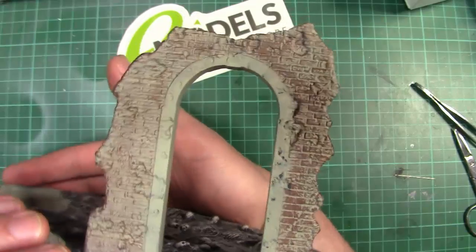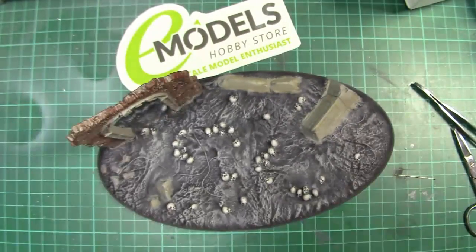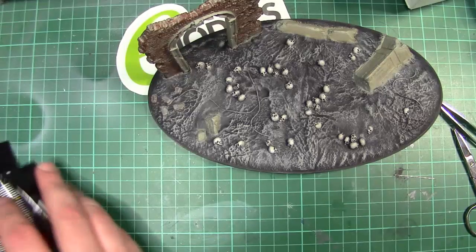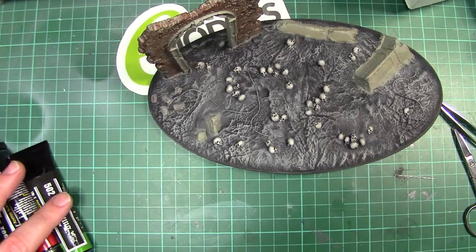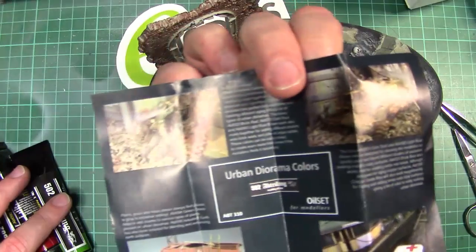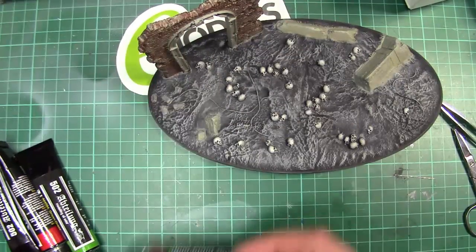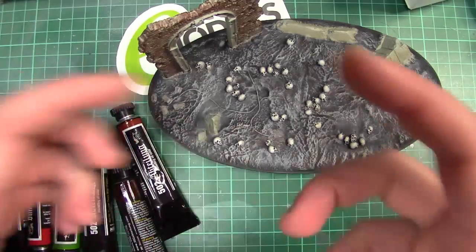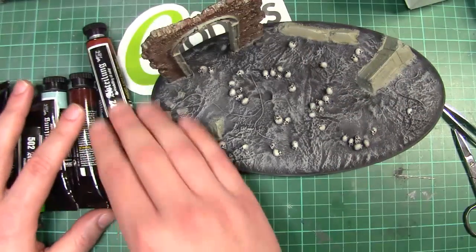So we'll carry on working with that, and we'll be using for that the Mig Productions, which one's this? Urban Diorama Colours, which I've thrown the box away, folks. I opened that a while ago. So pop ahead, I'll hopefully remember to post a picture here.